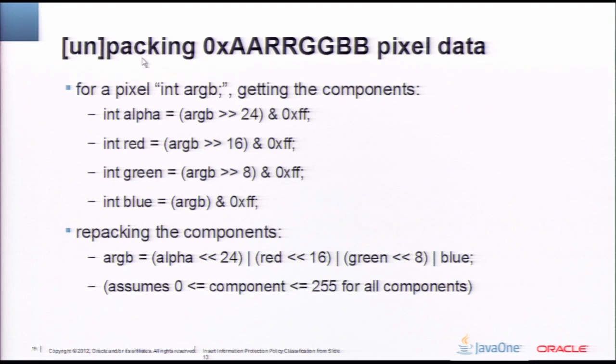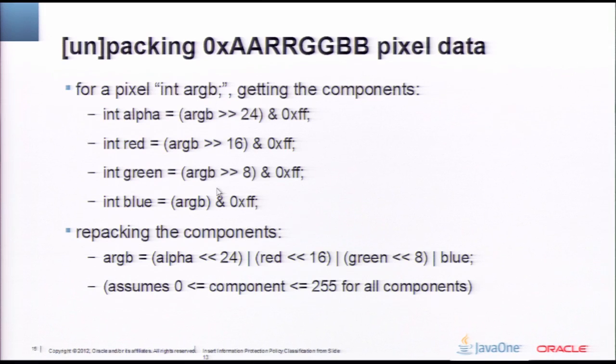Just a quick reference for how to unpack the data that I was showing earlier. The setRGB, setARGB and getARGB methods use an integer pixel in this format, which is 32 bits, 4 bytes, packed from most significant byte to least significant byte as if you were expressing a hex constant. The first 2 digits would be the alpha, the next 2 digits would be the red, the next 2 digits would be the green, and the last 2 digits would be the blue, placing the blue in the least significant byte and the alpha in the most significant byte.